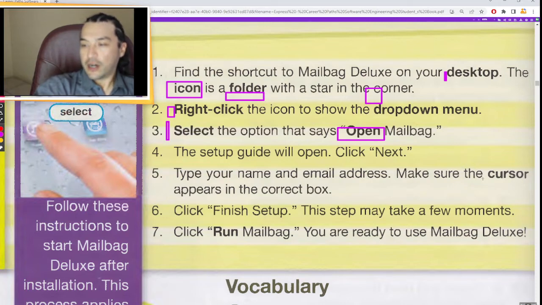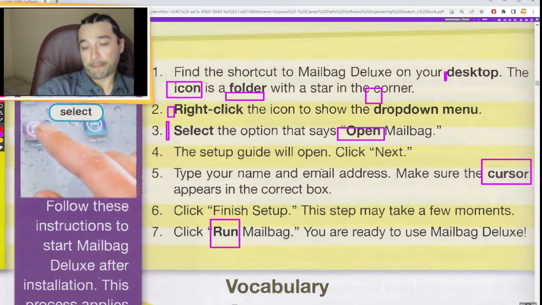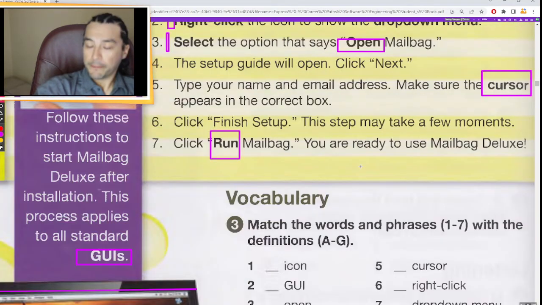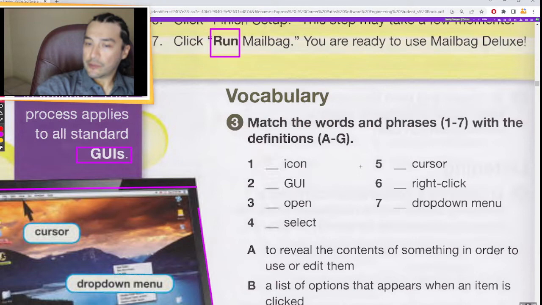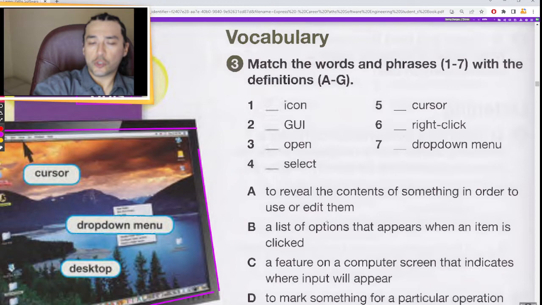El cursor. The cursor. Next. And run. That's the vocabulary for today. Nuestra lista de vocabulario. Así que vamos directo al primer ejercicio. Es el momento que debes de pausar si lo quieres intentar tú solo. O si eres principiante, lo hacemos tú y yo juntos en inglés.